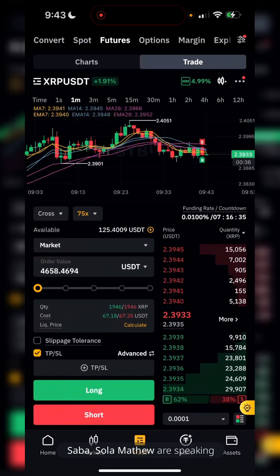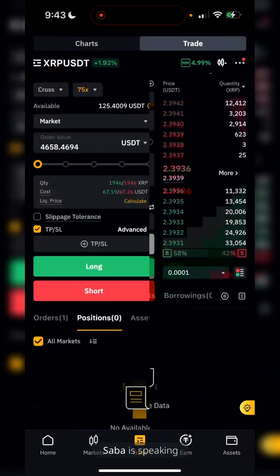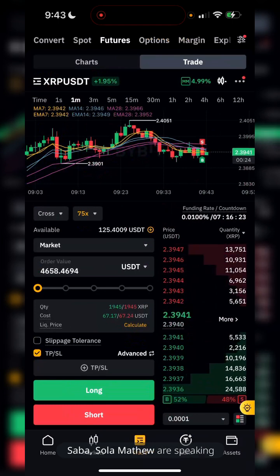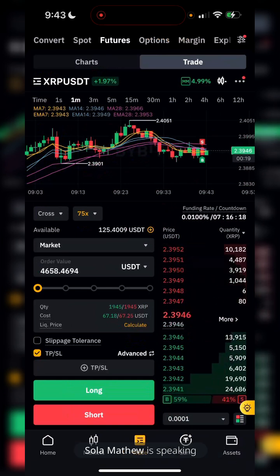And just to clarify, why does Sola sometimes tell us stop entry? Sometimes this market, we don't control it. The people who control this thing are usually banks and big people with big money, like Elon Musk. If Elon Musk wants to enter this market now, he can enter this market with $1 billion. Can you imagine? If Elon Musk should buy it now with $1 billion, the market will just continue going up.